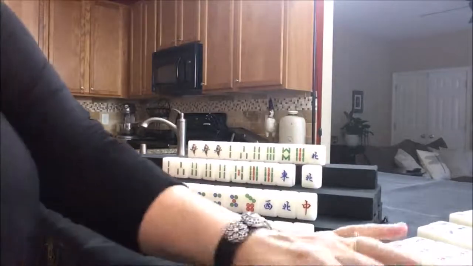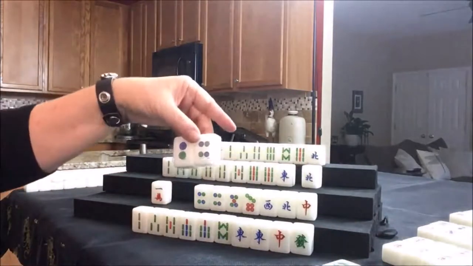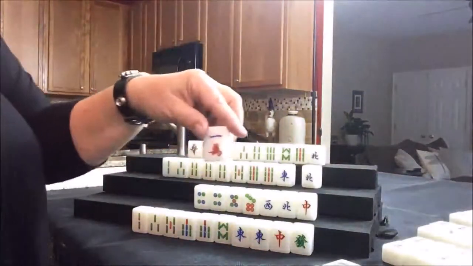Three dot. And we'll look here at south. They can chow. Let's chow. So now they have two chows. We'll discard the one crack. And they are cleared to a half flush.